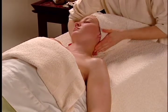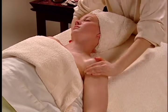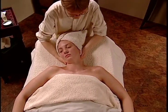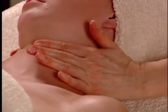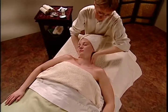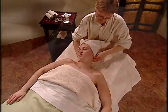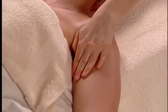Gently transition to the other side by supporting the guest's head and turning it to the right. Follow the same sequence of movements, making sure the palms of your hands maintain complete contact with the skin. Keep your pressure firm and your movement slow. Remember to pause and stretch the shoulders, which will further release accumulated tension in this stress point area. Maintain constant, firm contact in the hollow of the occipital as you repeat this movement several times. It is important to maintain a straight wrist whenever sliding down the inside of the arm to minimize unnecessary stress on the wrist joint.